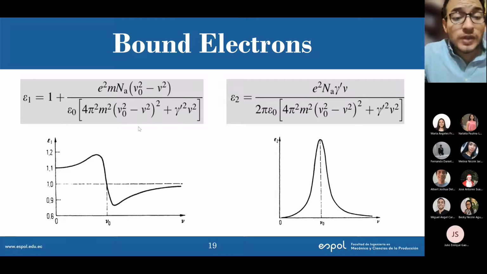So these are basically the two optical constants, epsilon 1 and epsilon 2, for this model. And you can see, and this is actually true for most materials, the absorbance, because remember that epsilon 2 is also called the absorbance, right? You can see that the absorbance is maximum around the resonance frequency, the frequency at which the electron can vibrate freely without an external force. So around that frequency, the absorbance is always going to be at maximum.